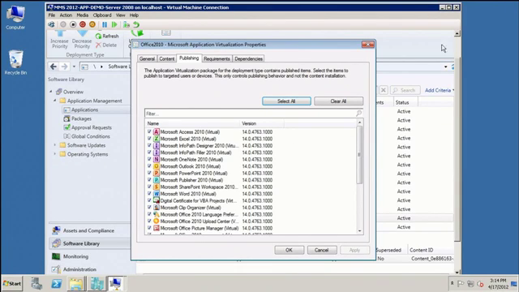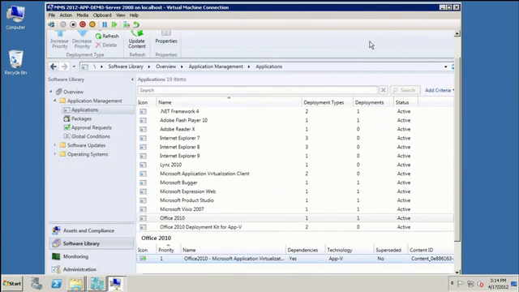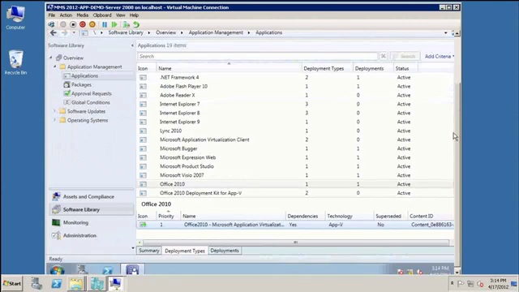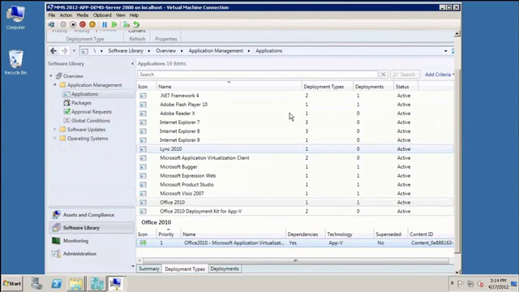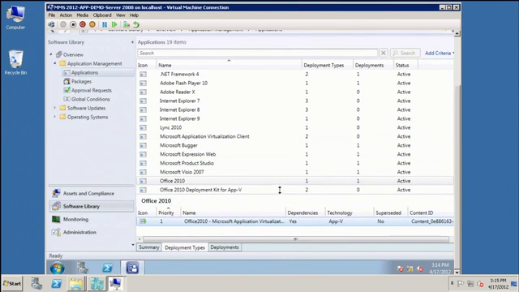So in the meantime, what else did we have to talk about? No, just add the deployments for the multiple deployment. Do you want to do that? Okay, sure. Here's what I can do in the last few minutes: I can add multiple deployment types and show you that. One of the things I can do that for is the Office Communicator. Do we have that in here, or do you want me to create it?